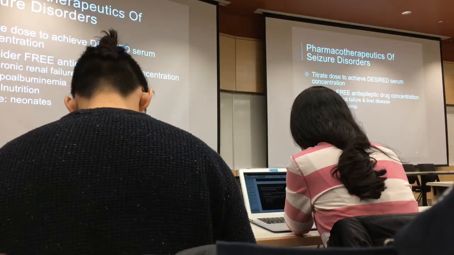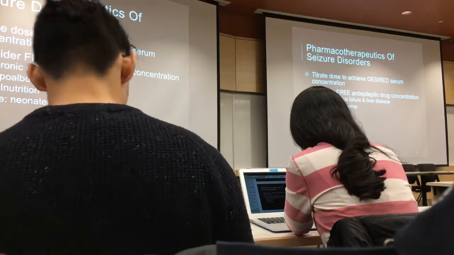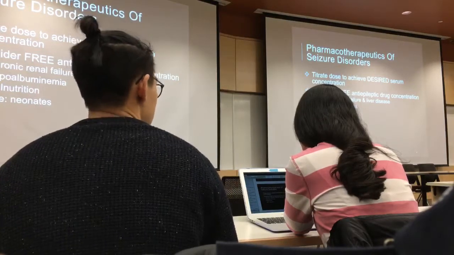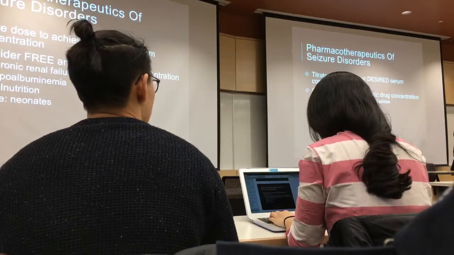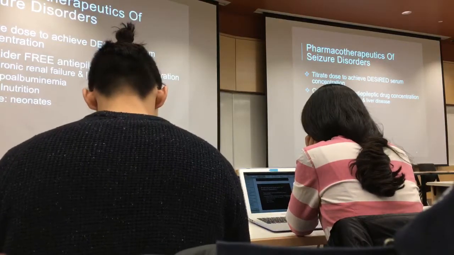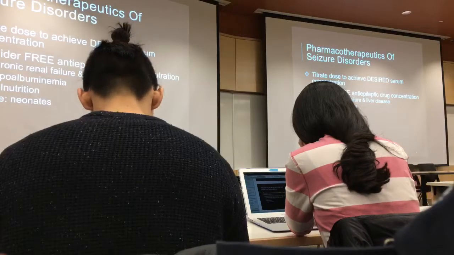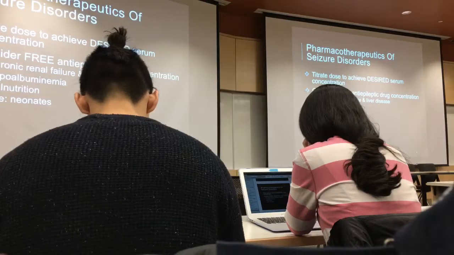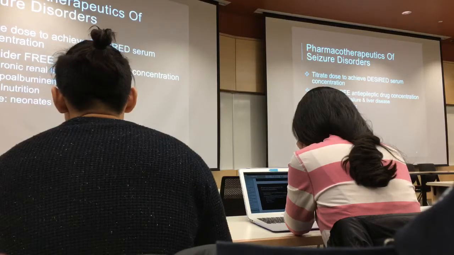Can anybody name a free anti-epileptic drug level that we may want that's used to treat seizures? A free level? Phenytoin. Phenytoin is the classic one. And phenytoin we do still use, especially in acute seizure activity. Now, it is dependent on certain factors, so sometimes you need to check the albumin level because protein binding with some of these agents can be affected. So if I have a baby who has low amounts of protein, you're going to assume that the majority of their levels are going to be free levels. So they may have a higher risk of toxicity, so you want to check those as well. And any malnutrition, age, the neonates. The neonates is where we're most concerned, and where we more commonly may need to use phenytoin.